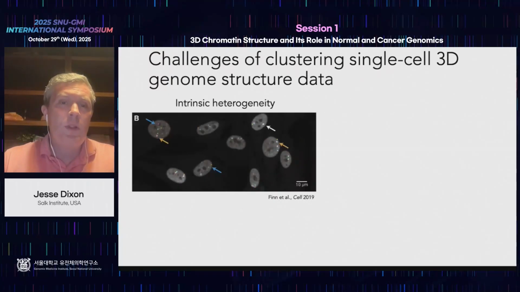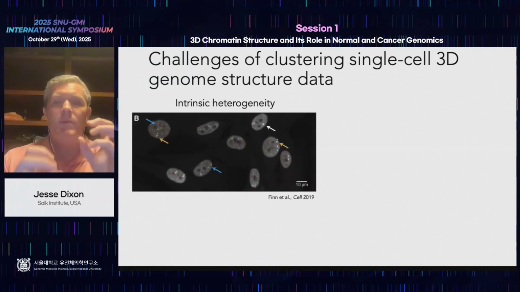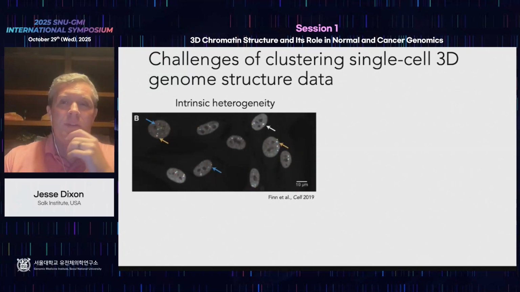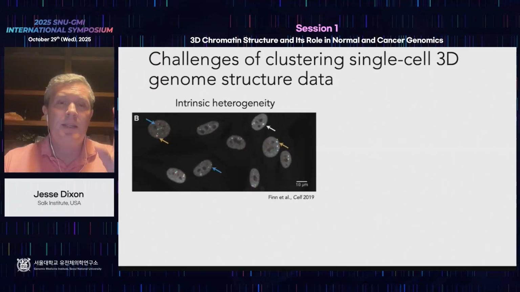And so really what this says is that there is not a deterministic feature that organizes our genomes within individual cells, right? You don't always have the exact same chromosome position in the exact same place from one cell type to the next. There's a level of randomness to it. And effectively, that randomness amounts to noise if you're trying to use this as a single cell assay to begin to identify cell types.